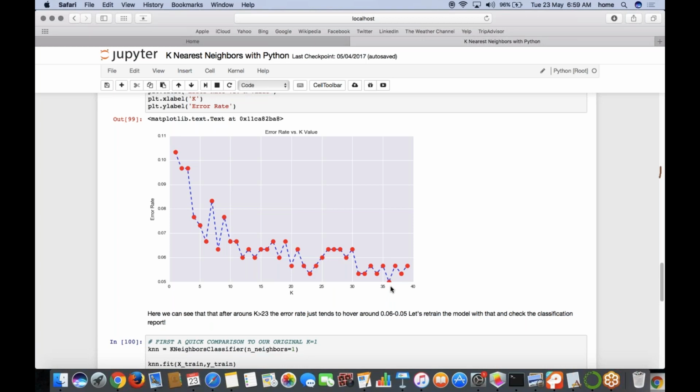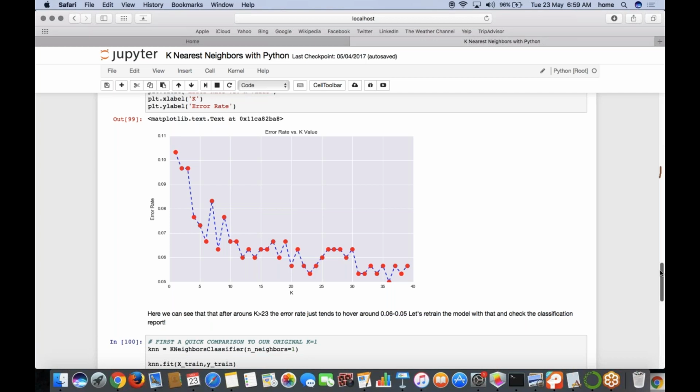But I will not take k equals 35. Why? The first reason is it will be very costly. Second, it may mislead me, and I may get a very wrong result because I'm taking a very high k value. Instead, maybe I take some k value near here, where there is a low point, around 20. If I take something around 18 or 17, or maybe around 23, then maybe the error rate is minimum here.